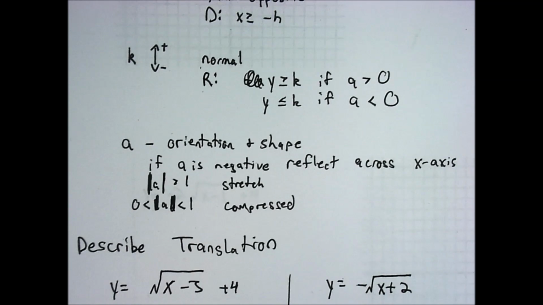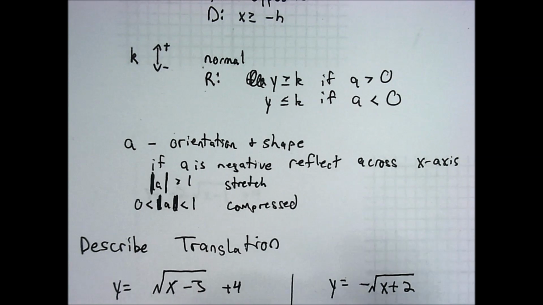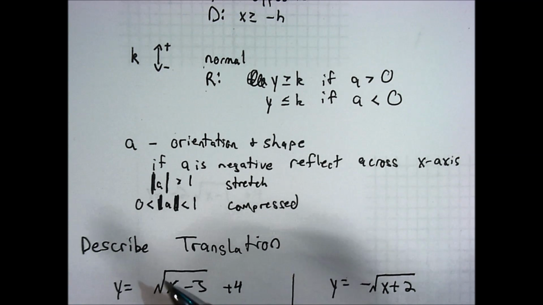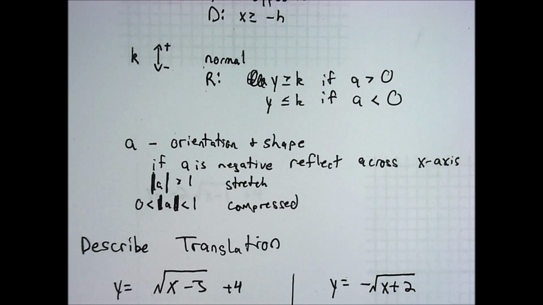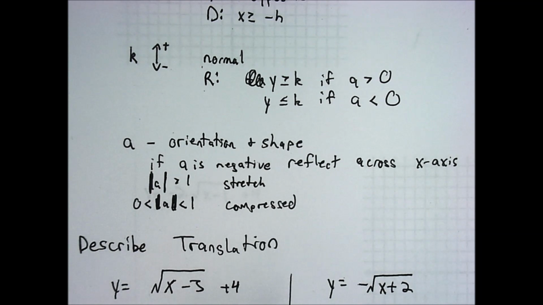Okay, a is what's going to reflect us up or down there. If the absolute value of a is greater than 1, we're going to have a stretch. Why the absolute value? Well, if it was negative 3, it's going to flip it and then stretch it by 3. So even though it's negative, it will still stretch it after it flips. And if it's a fraction or decimal in between 0 and 1, like a half, then we'll be shrinking it or compressing it.